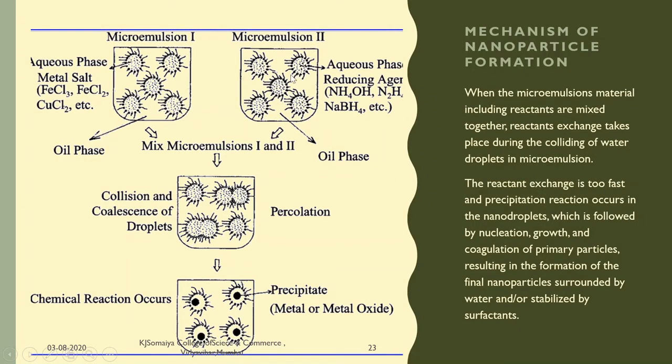So here we can see how these nanoparticles are formed. The metal precursor are in a colloidal solution, one microemulsion which contains the metal precursor which may be any metal salts, FeCl3, FeCl2, copper chloride, cadmium oxide, etc. And another microemulsion will contain the reducing agent like ammonium hydroxide, hydrazine or sodium borohydride. So these two microemulsions are like reverse micelles. We know that the core is aqueous and the continuous phase is oil phase. You can see oil phase here. This is known as a two emulsion method.